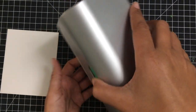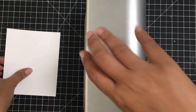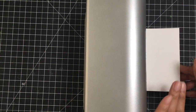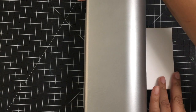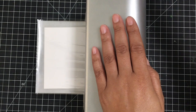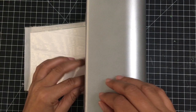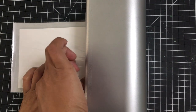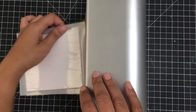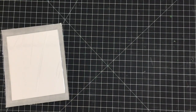So I'm going to show you guys how easy, number one, it is to use to make a really cool background. So all I'm going to do is put in a regular piece of paper through the front of the machine. And then there's a little crank off to the side. So you just need to go ahead and crank it on through. And then there is a blade right underneath. And I kind of like to hold the paper, and then I just cut the blade, and voila, my entire piece of paper is covered now with adhesive.